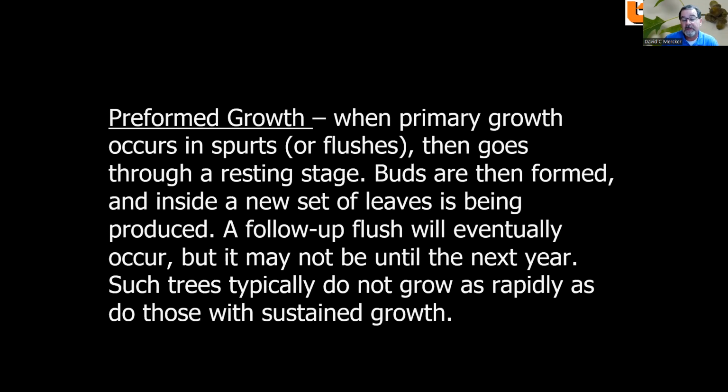Now, preformed growth is different, though. That's when the primary growth occurs in spurts. So instead of being continuous, it occurs in spurts or flushes. Then it goes through a resting stage. And during this stage, buds are formed, and inside the new buds, there'll be a set of new leaves that's forming. And then a follow-up flush will eventually occur, but that new flush may not be until next year. And such trees typically do not grow quite as rapidly as those trees with sustained growth.